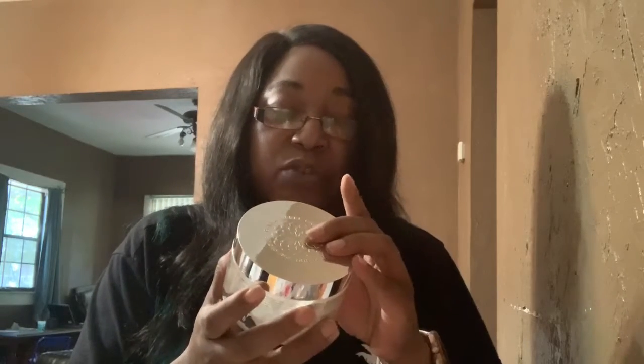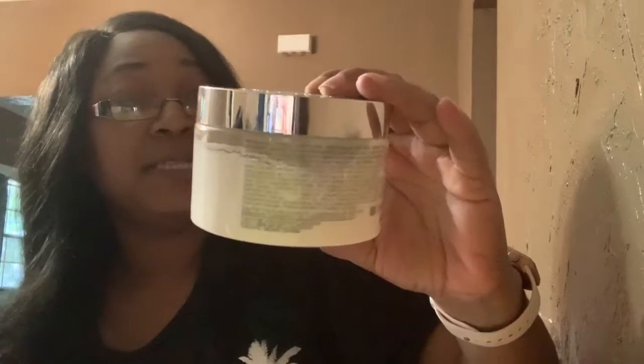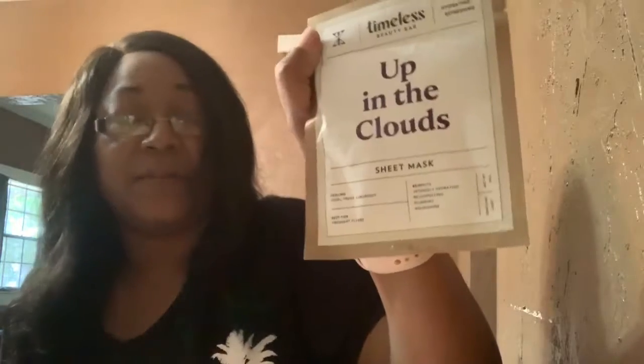You know I'm a brand ambassador for Face Sugar, so I got my Face Sugar box this month — I actually forgot about it, so when I went to the mailbox and got this big package I was like, what in the world is this? What's in here with this big hump? It's Bella Pierre Precious Hydro Surge Rich Body Butter — apparently there are crushed diamonds in this — and it's full size, 250 grams, 8.82 ounces, infused with diamonds. I may use it after my shower later. They also sent me the 'Up in the Clouds' sheet mask: cool, fresh, luxurious, intensely hydrating, rejuvenating, plumping, and nourishing.